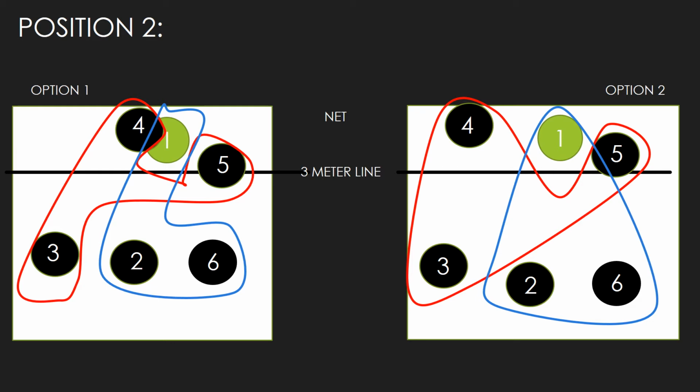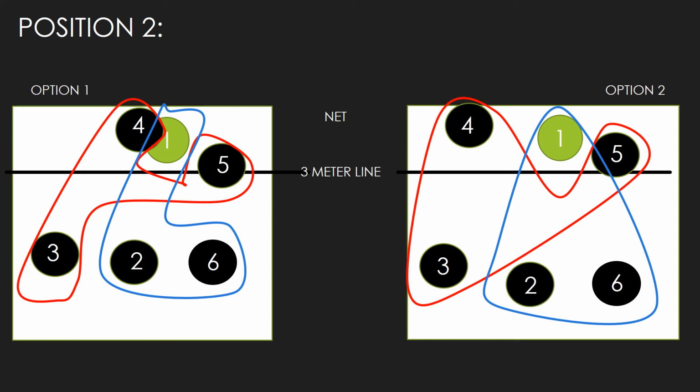Okay, and then taking a look at option 2, which is a little easier to understand. Again, players 3, 4, 5 are front row players, and players 1, 2, and 6 are back row players. In order for player 1 to be up on the net, they have to have a player, who in this case is player 4, in front of them, so that they're able to be in front of players 5 and 3 in serve-receive rotation 2. And again, in between players 2 and 6.